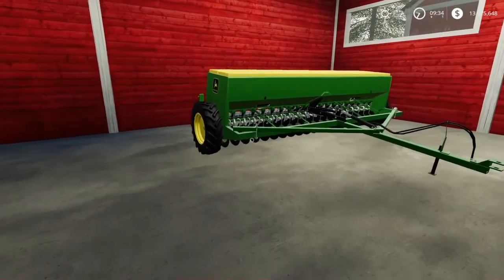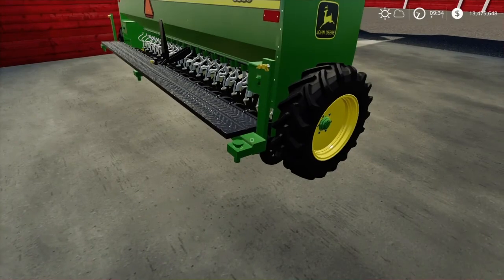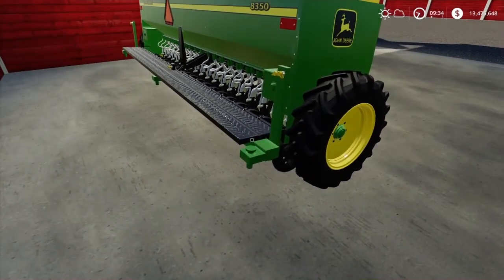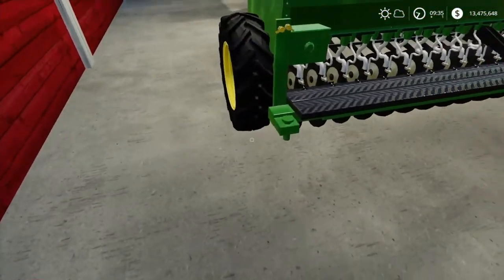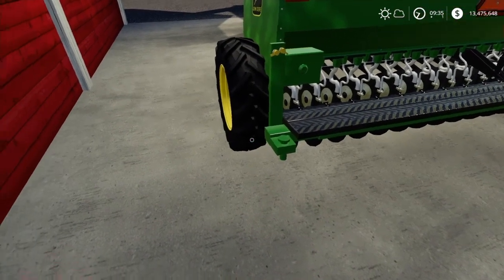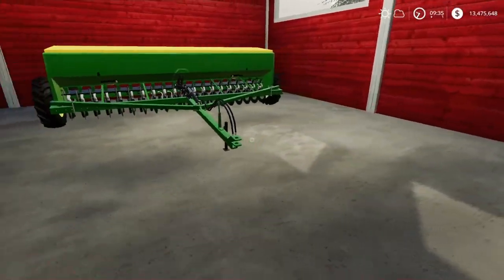So when you want to hook up 2 more of them to this one, these little arms right here slide out this way. And so you can hook another seeder right here on this side, and you can hook another seeder right here on this side. This pin here, this arm, moves all the way out to pull another seeder. So you can pull 3 seeders all in one.